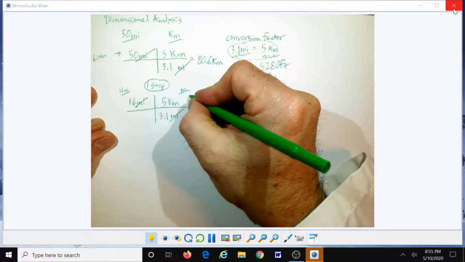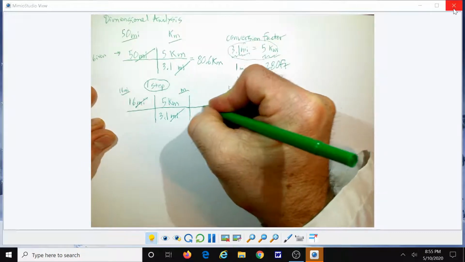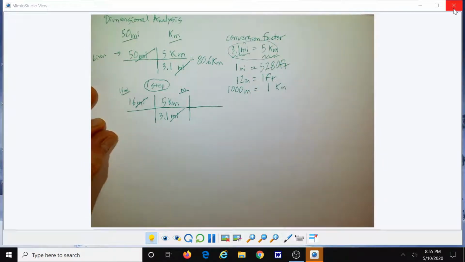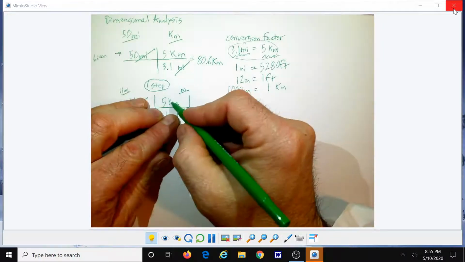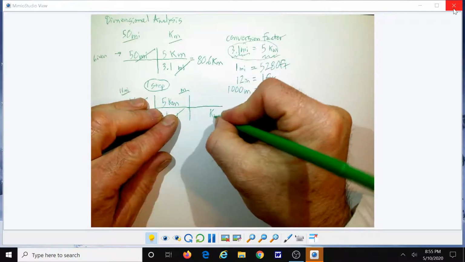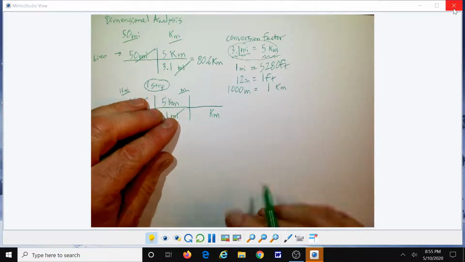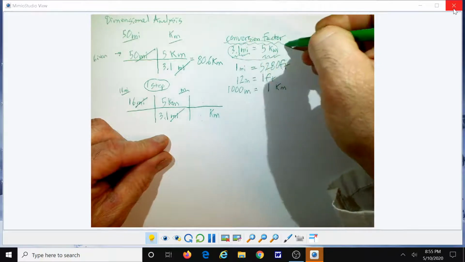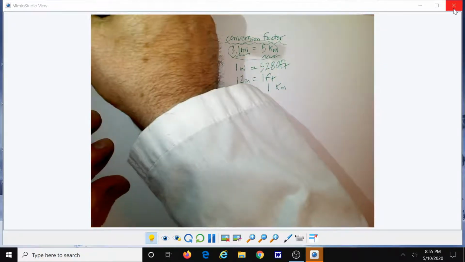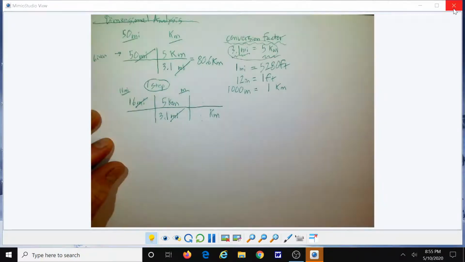So we're going to extend this over one more time. And it's like starting over with a problem. Okay, we've already utilized this part. So we're going to bring km down. We're not going to bring the number down. Remember, the numbers that we get here are going to be from our conversion factors that we're going to choose, that we're going to use to do these type of dimensional analysis problems.